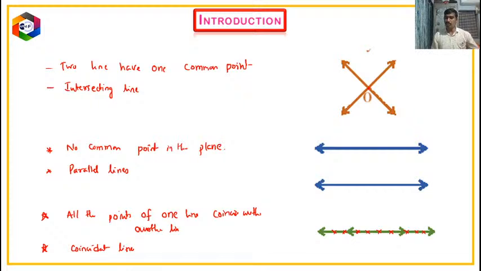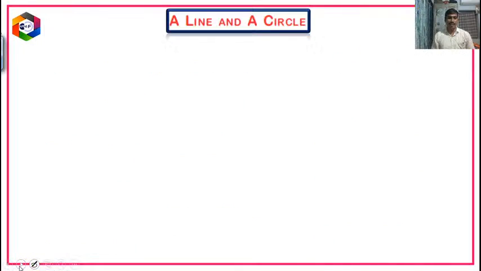Now I am going to explain another case, where I take a straight line and another figure that is curved in shape. We will particularly discuss a circle. As you know, a circle is the set of points which are equidistant from a fixed point in a plane. అంటే ఒక ప్లేన్లో ఫిక్స్డ్ పాయింట్ నుంచి ఈక్వల్ డిస్టెంట్లో ఉండే పాయింట్స్నే సర్కిల్ అంటాం. Yes, now I am applying the same concept which we have learnt previously regarding two lines, now to a line and a circle.